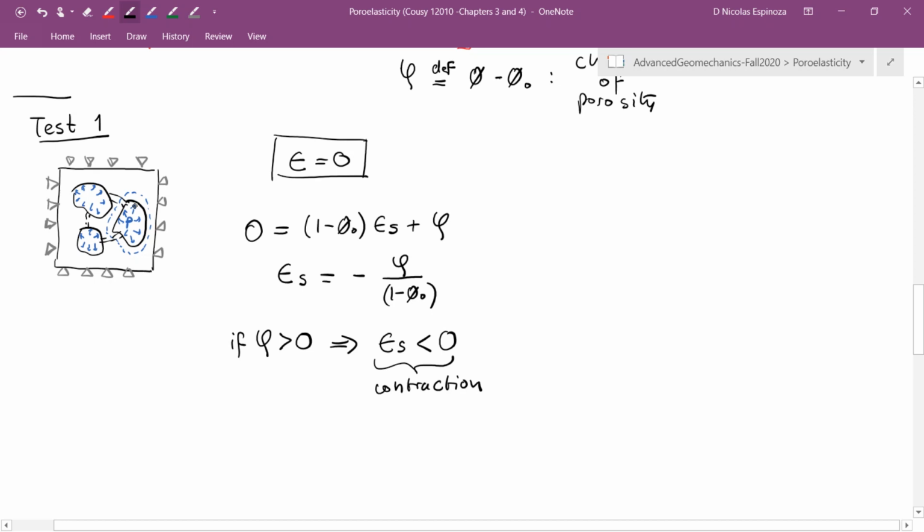All right, so there is something very important that I mentioned over here, and this is that we are going to assume when we work with the theory of poroelasticity, and also in order to follow the convention done by Olivier Coussy in his book, that we're going to follow the general mechanics convention, in which compression and contraction are negative and dilation and tension are positive.